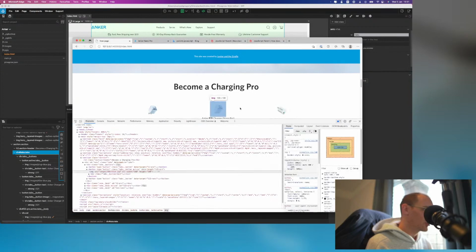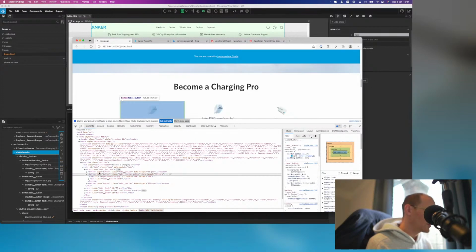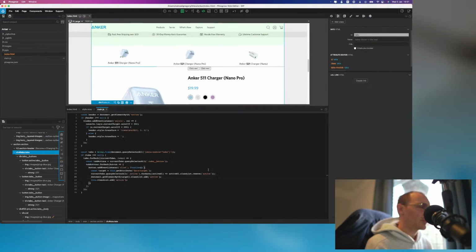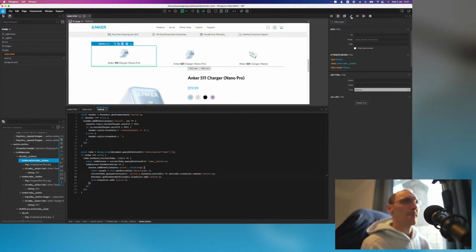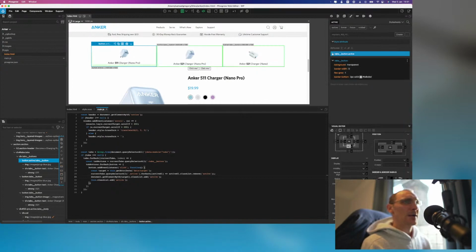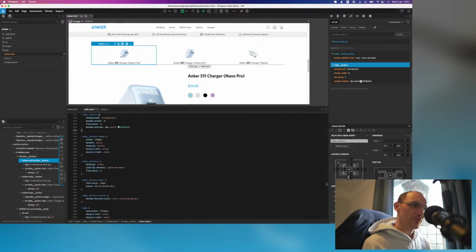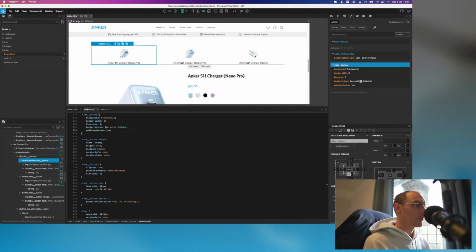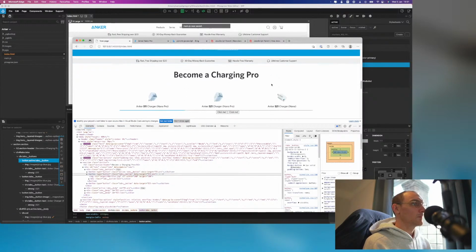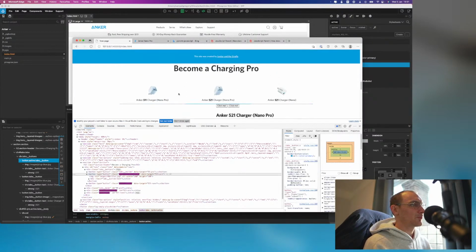What's causing that to jump? Is there a padding only on the active class? Padding bottom 1 EM, yeah. Padding active. Cool.